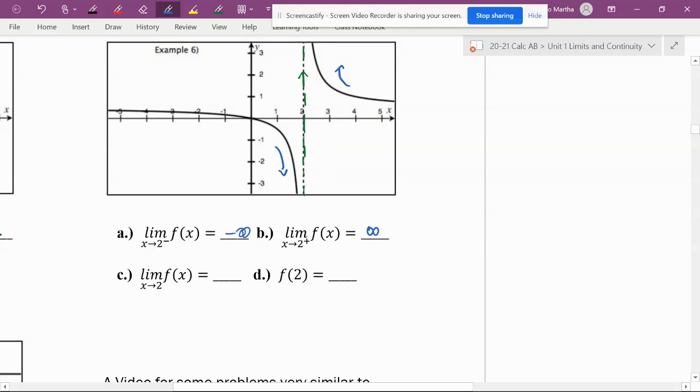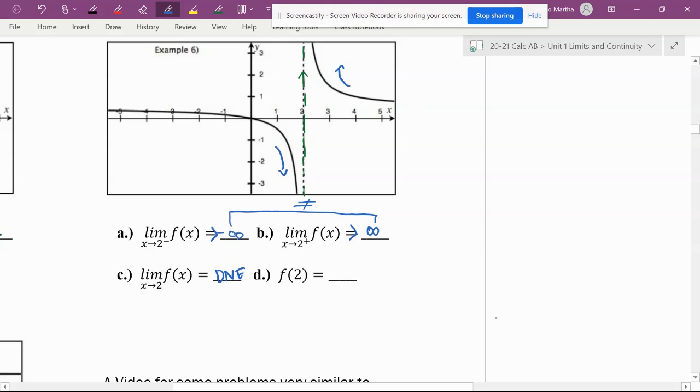Now here we want to be careful, because the use of the equal sign means that we're going straight to a value, right? We're going straight to a number. Here I would put more of an arrow than an equal sign. So we have to be careful, right? If we're using the symbol equals, that means that it is exactly equal to that value. And if you remember, infinity is not actually a number; it's more like an idea, a non-ending number, pretty much. So I can say that the limit as x approaches 2, since these two don't match, right? They're not going towards the same numerical value. I can say it does not exist.